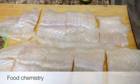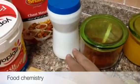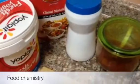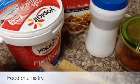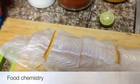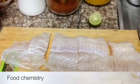This is boneless fish. I need about half a teaspoon of turmeric powder, 1 teaspoon of red chili powder, about half a teaspoon of salt, chaat masala as per your taste, yogurt 1 tablespoon or say 2 tablespoons, 1 teaspoonful of ginger and garlic paste, and a piece of lemon. So let's make this quick recipe. First of all, marinate the fish for about 2 or 3 hours.